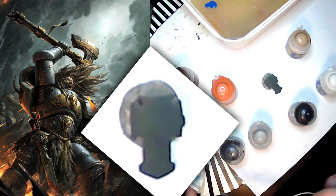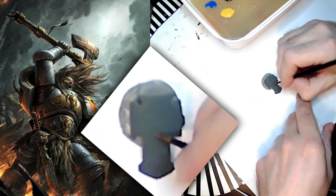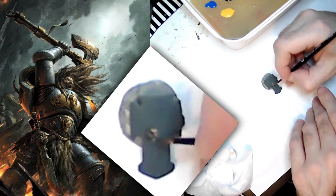And now when I'm done with this, I start prepping my wet palette. And you can see here that I picked out a set of colors. I did this by looking at the image and then basically just putting them down in blobs on the wet palette so I have them available. Some blues, grays, black, white, etc. And you will also notice me continuously going down to the left and wiping off the brush. To do this, I actually use just normal wet wipes, and this keeps the brush tip nice and fresh, so I can do all the little details.